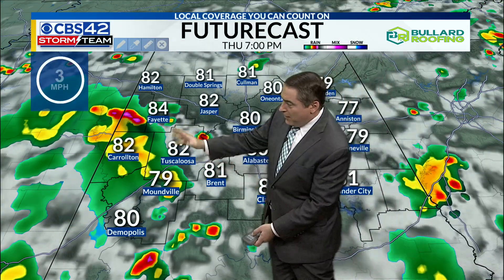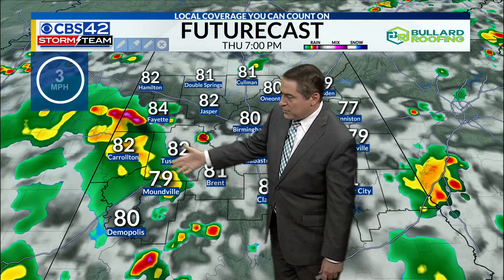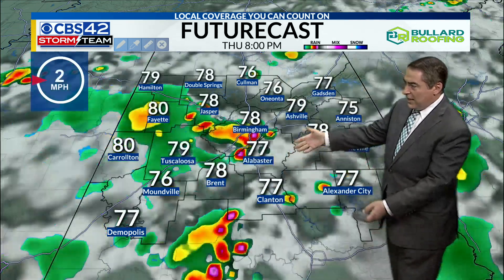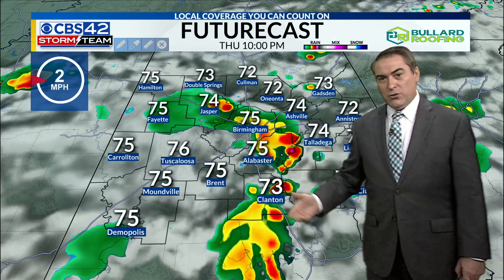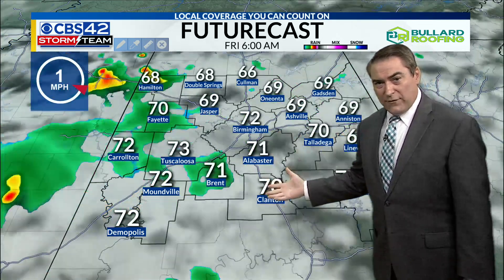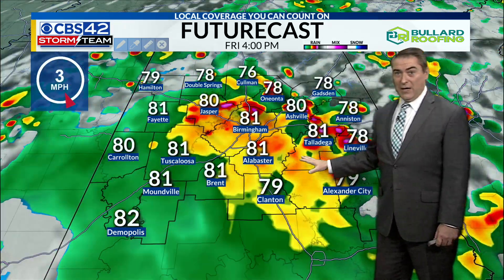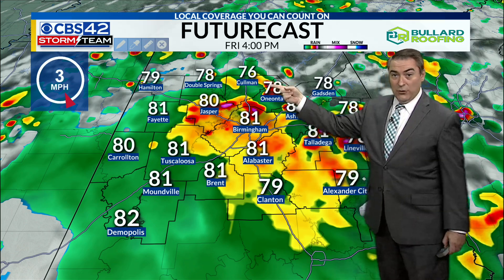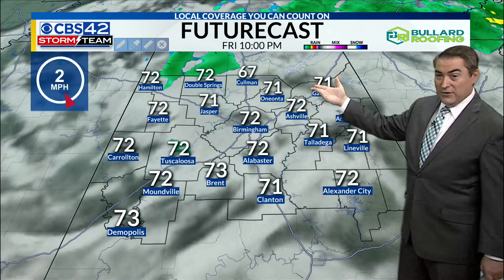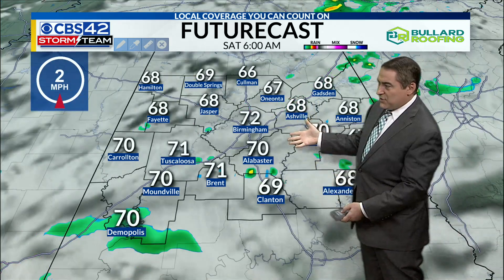So a very wet weather pattern in store for us. You'll see those showers and storms continue to pop up here — clap of thunder just now. Looking at some good downpours from Carrollton and Moundville around 7 o'clock, moving into the Birmingham Metro around 9 to 10 o'clock this evening, back over toward the Clanton area, tapering off overnight to a couple of showers heading into Friday. Look at this heavy rain coming through during the afternoon hours on Friday through much of central Alabama, including up in Coleman where they'll get rain during the evening hours.